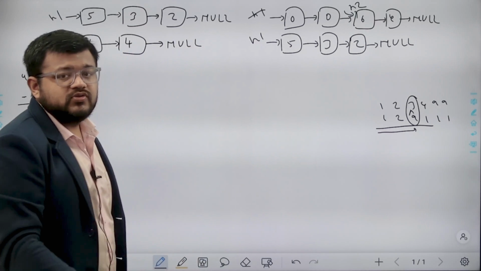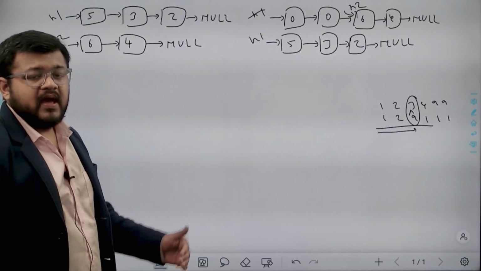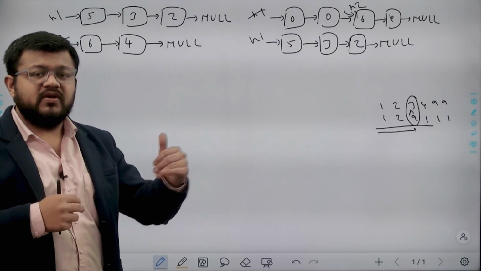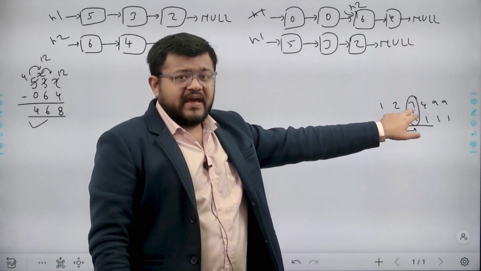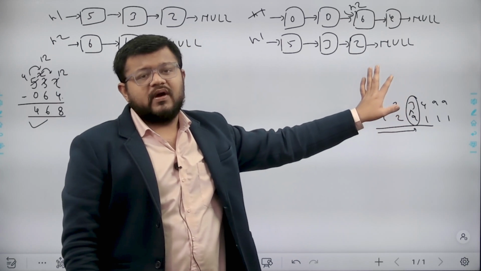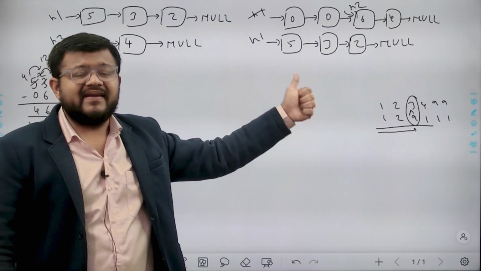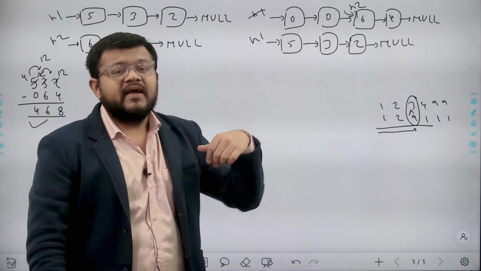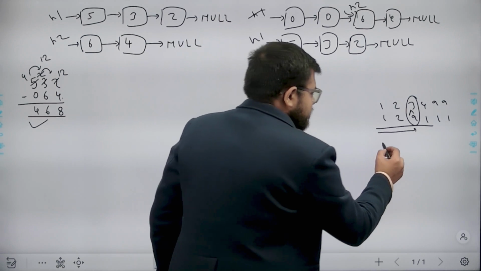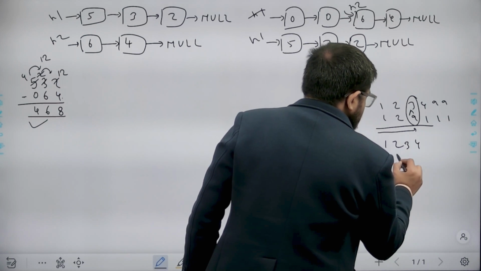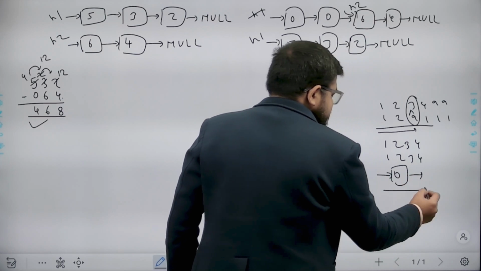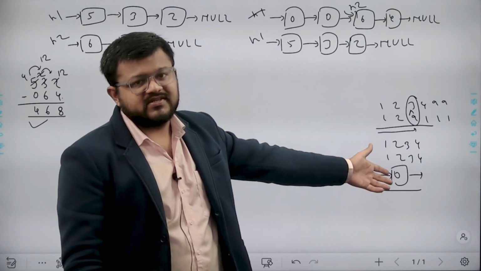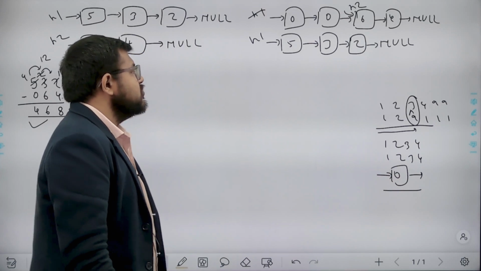If the length was the same, then I would have started moving h1 and h2 until I get a mismatching point like here. Okay, and then whichever has the smaller value, I would store h2 for that linked list and h1 for the other linked list. In case all the numbers were the same, for example 1234 and 1234, then I'll form a linked list having 0 and return it as my answer, because if all the digits are the same, then my answer is 0. A minus b would be 0.